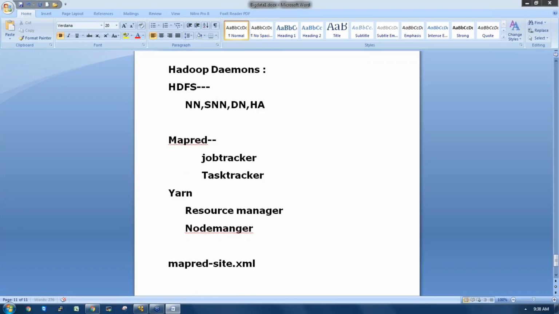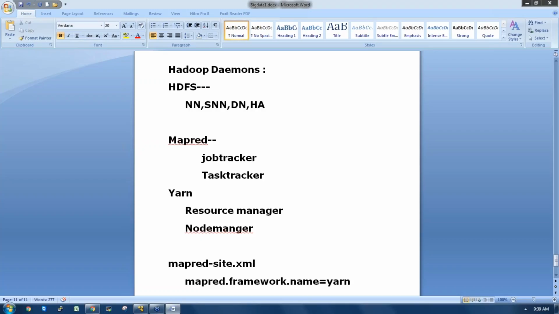This comes with the installation. In this one, we have an option: mapred.framework.name. Suppose you specify classic here, then the job by default runs with a job tracker. Suppose you write yarn here, then every job executed by the user runs under the YARN environment.